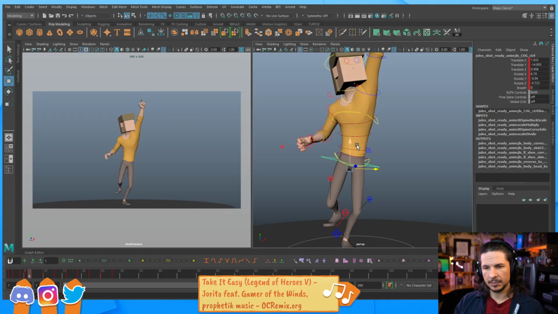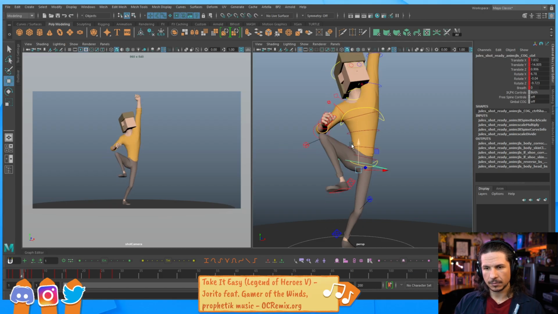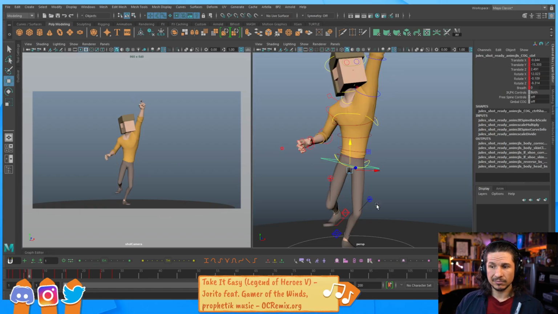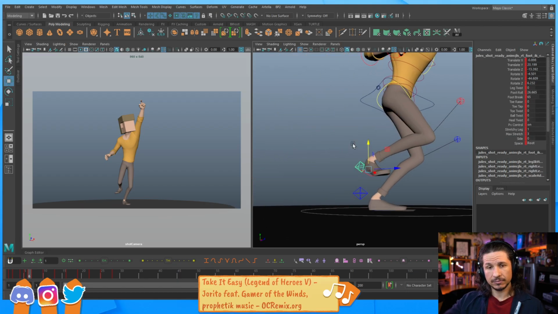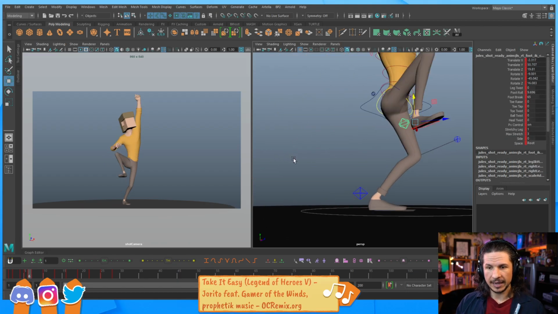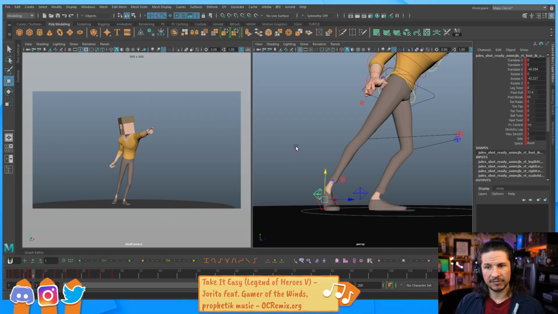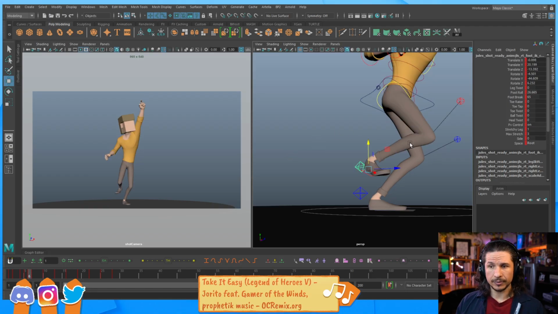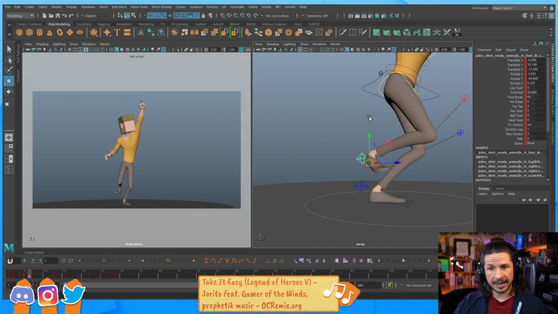So we're just getting a little bit of an extra pop in there. Now, as he's stomping his foot on the ground, this foot is just sliding down to the ground. Just slowly there, midway down. That doesn't really make it feel like a stomp, does it? So, I have a few choices I could do. I could let this foot now lead the action. So, it's hips, and then leg stomps, and then the arms come down. Honestly, I think that's what would be the better way of doing this, just because it's going to help describe that stomp and make that foot feel heavier.